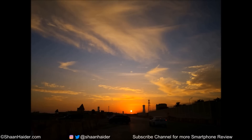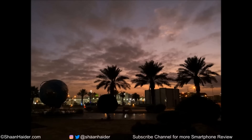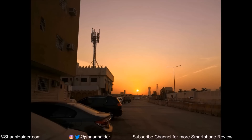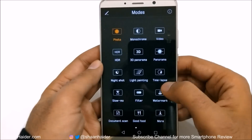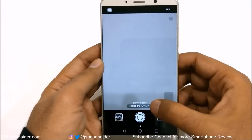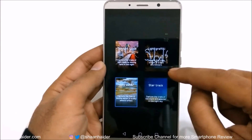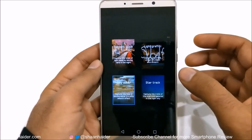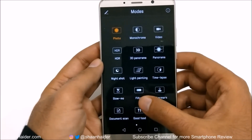Here are a few samples of the low light photography. All of them are shot on auto mode, not on the night shot mode, but still the performance of the Huawei Mate 10 Pro or Mate 10 camera is really nice. There is also light painting that lets you capture pro level images for tail lights, light graffiti, silky smooth water and star trails. For all of these you will have to use a tripod. And then there is time-lapse and slow motion video recording.